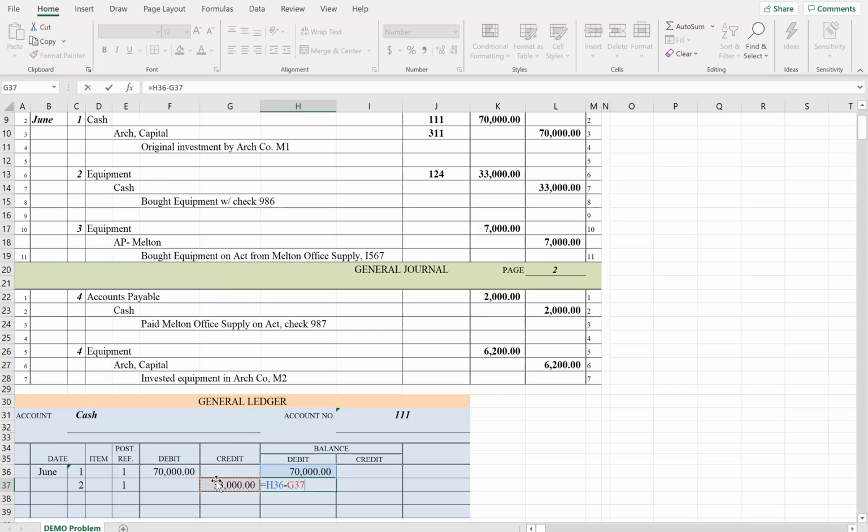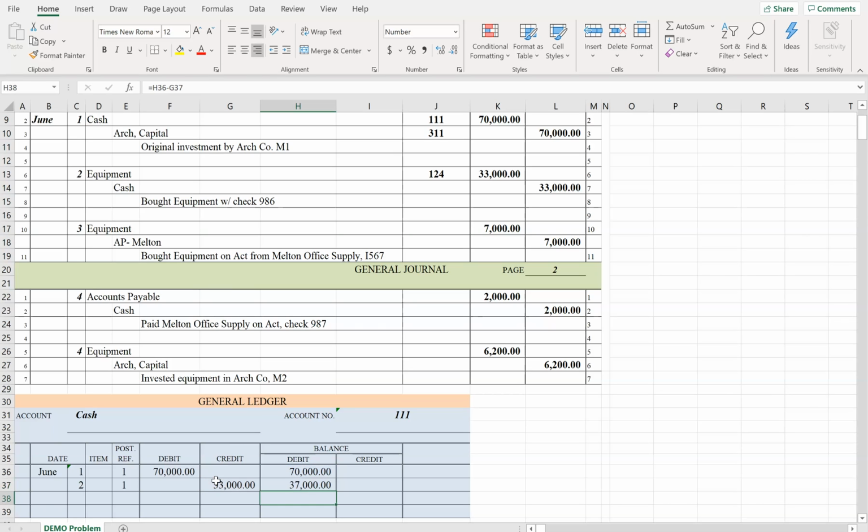If the previous entry is a debit, and the entry after it is a credit, they get subtracted. If the previous entry is a debit, the entry after it is a debit, they get added. If the previous entry is a credit, the transaction after it is a credit, they get added. So it's when they are opposite that they get subtracted, okay? And it should really always be staying on that normal balance side. So for cash, the normal balance side is a debit, okay?